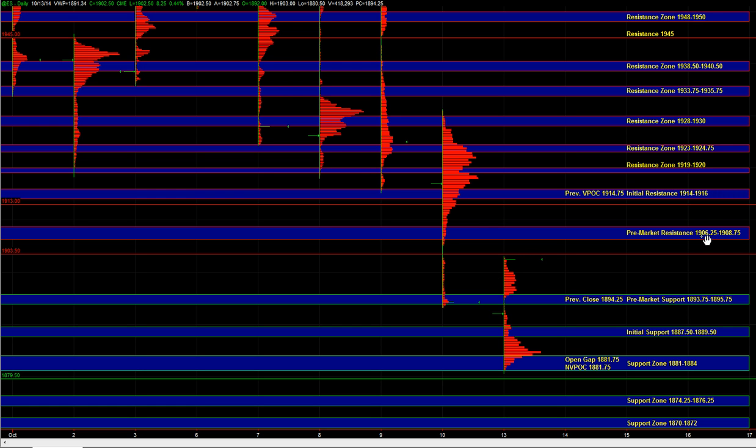So the reward to risk is decent at pre-market resistance. It's a spot where you can get in with a two and a half point stop roughly, and look for a move back down towards 1900, 1899, something like that. And beyond that, the next area is 14 to 16. Expect some selling to happen over there. And again, we'll probably be entering these trades expecting at least some level of rotation, and then we'll have to gauge what the market's doing in real time to figure out where that target can really be, and perhaps scale out of the trade for a few points to reduce risk, and then look for an extended target.